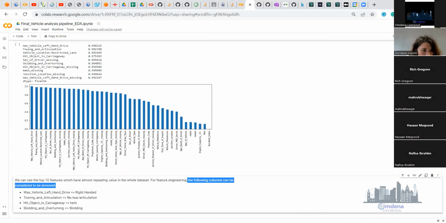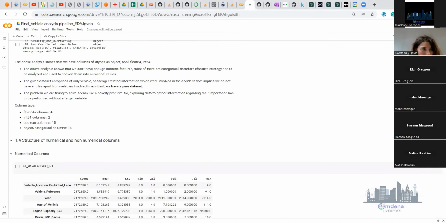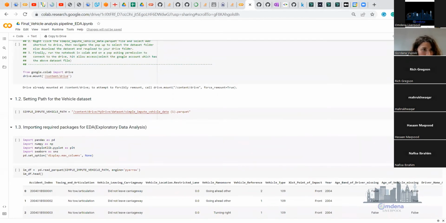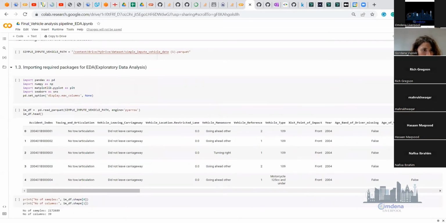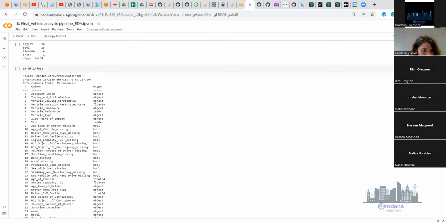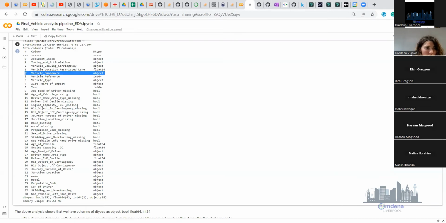But as I say, when we get to the dimensionality reduction, we'll reduce the overall data set size to make it a bit more coherent and easier to digest for the model. Okay, because we can see here which of them are, for example, vehicle type.